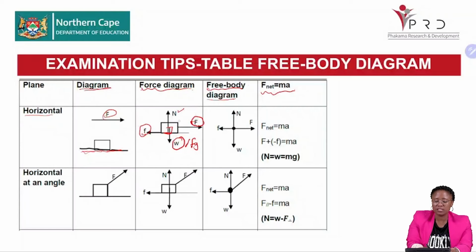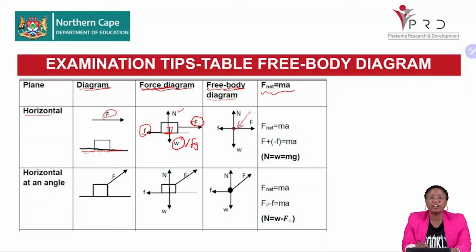And can you see the differences between the force diagram and the free body diagram? On the free body diagram, you represent the object with a dot. There you have it there. And then remember the rules. The arrows must always face away from the dot. There shouldn't be any arrow facing towards the dot. If you have an arrow that is facing towards the dot, just know that you would have drawn an incorrect free body diagram. All right, very important to remember. Very, very clean. As you can see, make sure that your normal force is perpendicular to the surface. Make sure that your normal force and the weight are equivalent to each other, as you can see from the free body diagram.